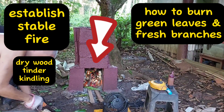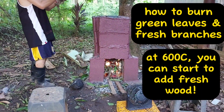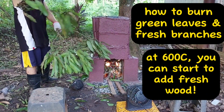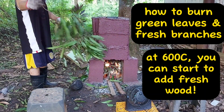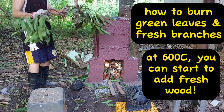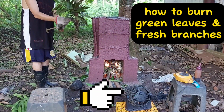Here's the good news. Once your dry wood is up in flames and has reached 600 to 700 degrees centigrade, you can now start mixing wet branches or wet wood and it will burn as effectively. You can use a blower or an electric fan to aid you in increasing the strength of the fire.